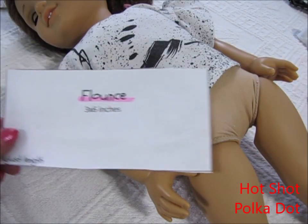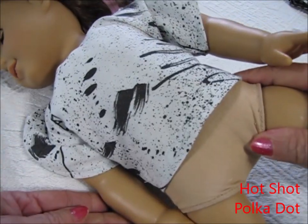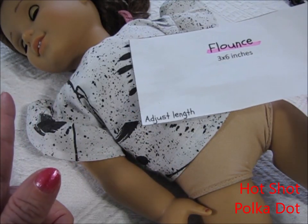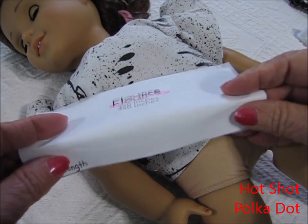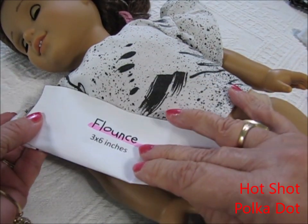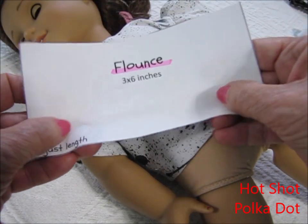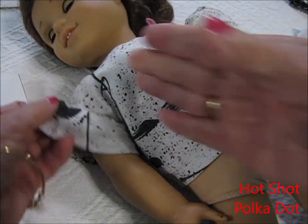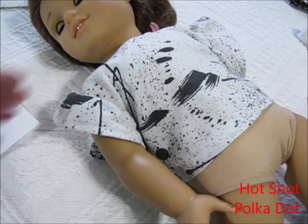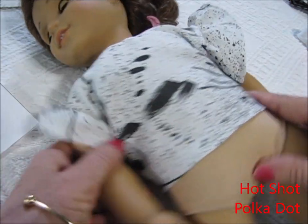I use the flounce pattern to make the little flutter sleeve. I made the flounce longer so that it would have lots of gathers, and I made it shorter. I cut off most of the sleeve on the pattern top so that the flounce would be closer to the shoulder as compared to the pink top.